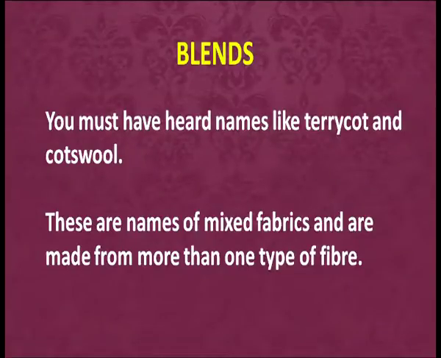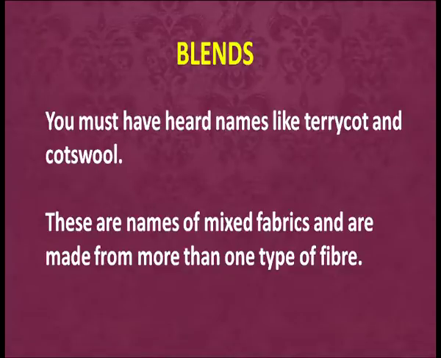Yes. So the concept here is that we have blends. Now, what is a blend? It is when we use two different kinds of fibers to produce a yarn. So I may use cotton and wool and get cot wool, or I may use terylene and cotton. The two kinds of fibers are combined together, twisted together to form the yarn. So I may find terricot, I may find cot wool, and there may be many other kinds of blends you find in the market. Like cotton silk, that is also one of the blends.